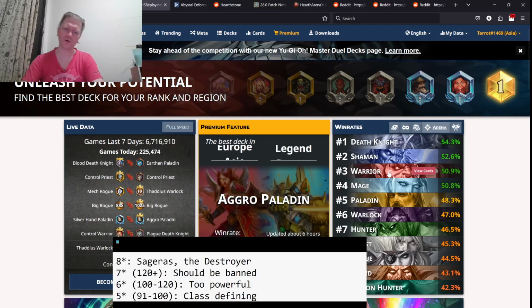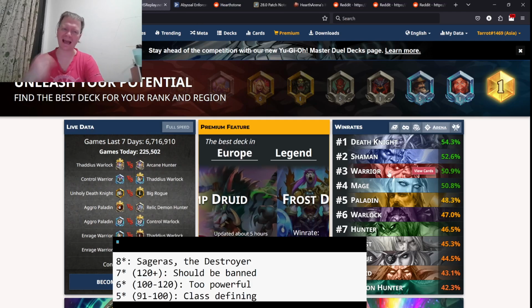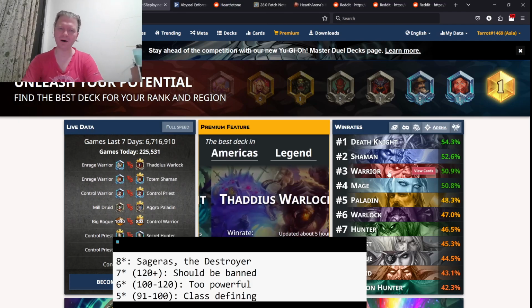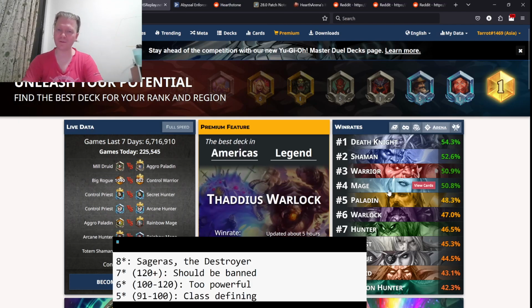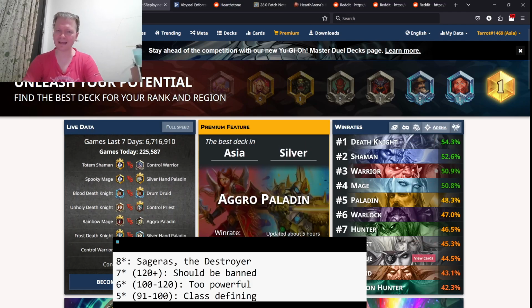Warrior only exists because Warriors theoretically could outlast Mage, and they were kind of a soft counter to them. But Warriors are the only other class that is halfway decent. And then everything else is complete dog shit. And if you pick one of those classes, you have no chance.